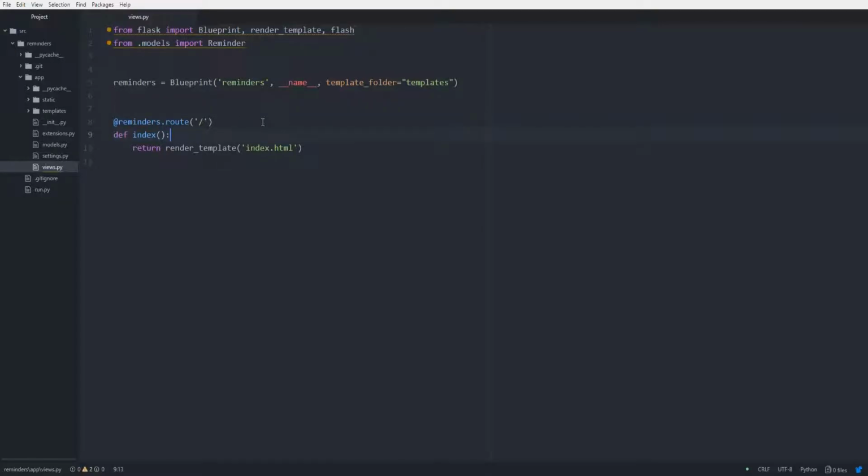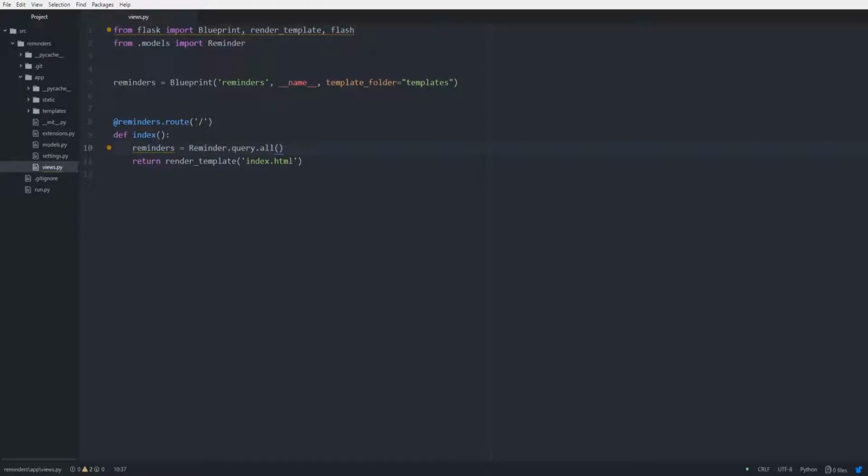Next we want to add a query to our view. So the idea is that once reminders are created, we want to be able to view all of the existing reminders. So the query is going to be reminders, and we're going to make that equal to reminder.query.all. We're going to query the database using the SQLAlchemy ORM, and you can do that using the model directly. What this is doing, if you're familiar with SQL, is basically select all from the reminders table, which essentially means get all the reminders from the reminder table.